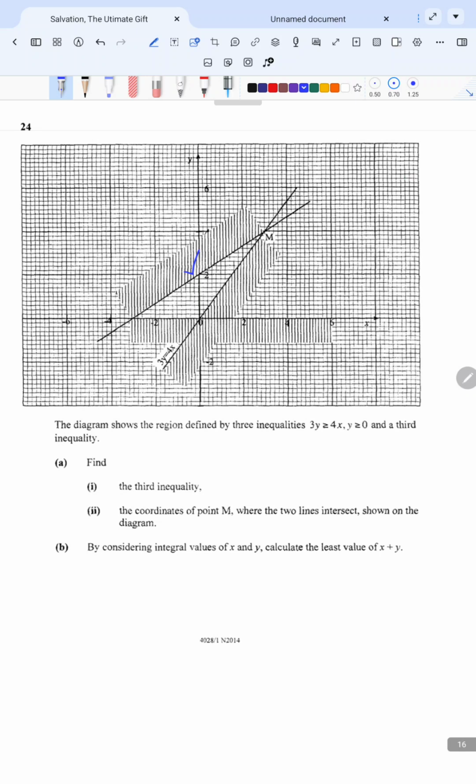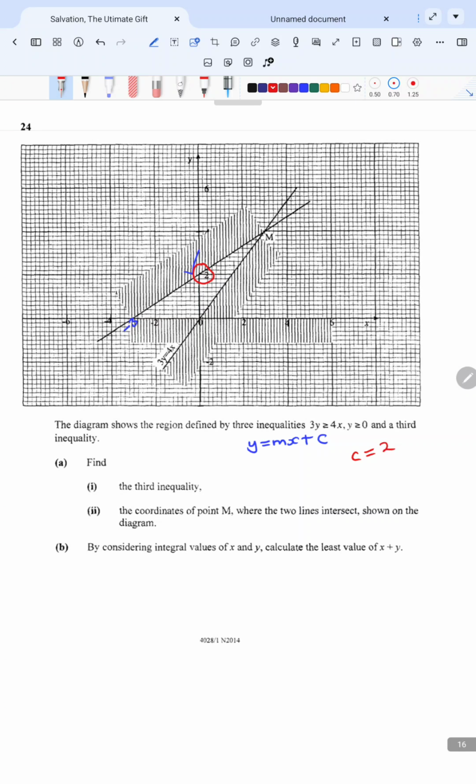line here, which is passing through y equals 2 and x equals -3 here. So you need to write y equals mx plus c, which is the equation of the line, first. y equals mx plus c, right? So the value of c is very easy to identify. We refer to it as the y-intercept. Y-intercept is the point of intersection between the straight line and the y-axis. So the y-intercept is being represented by 2 here. It means c equals 2.